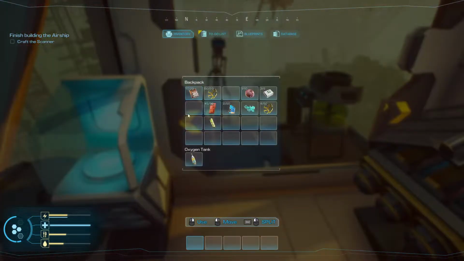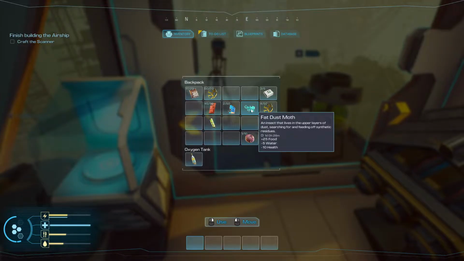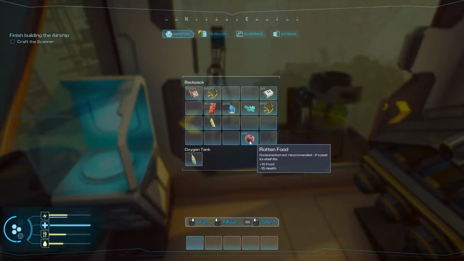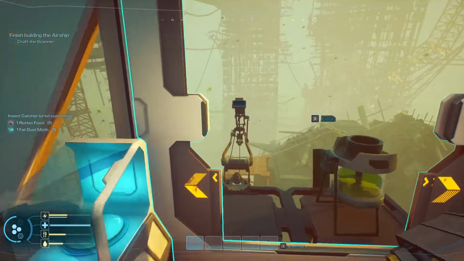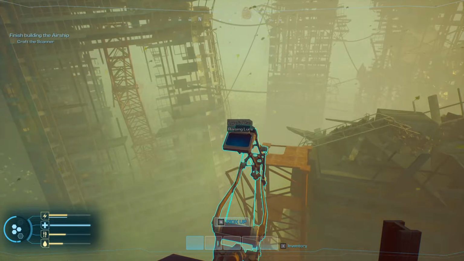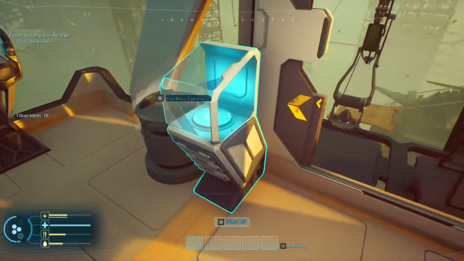Okay, excellent. Now, we can see our sun tomato has decayed. Remember, it had a decay timer. So now we have rotten food. It's no longer a sun tomato, so it will still give us plus 10 food, but it will give us minus 15 health. So we're going to keep that there with the fat dust moth that we collected. And we're going to raise the lure. And we have another dust moth, so we're going to take that.